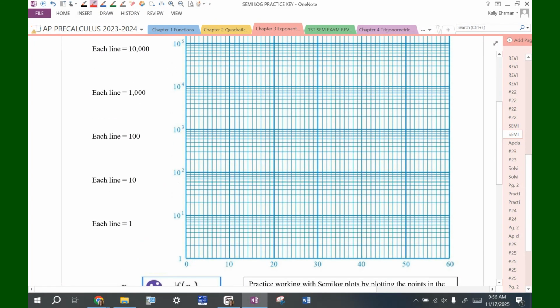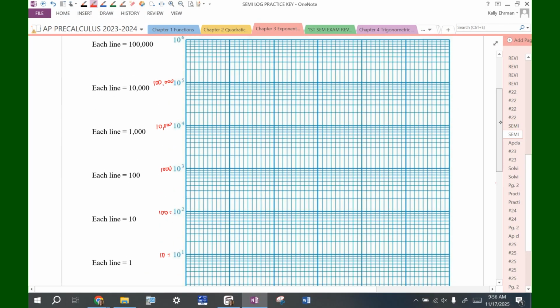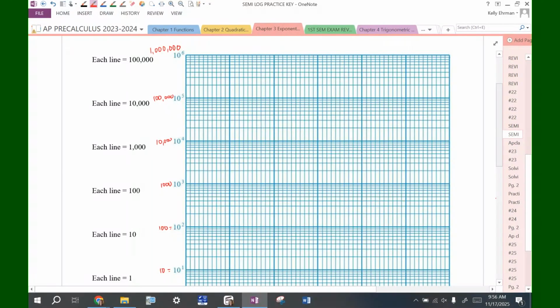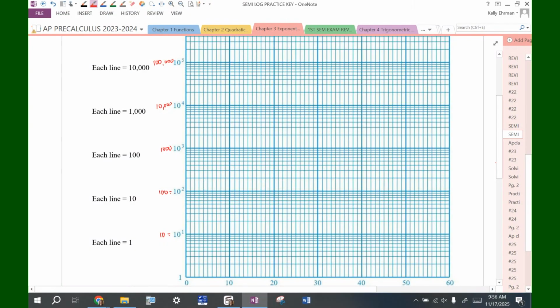So here's the first thing to note. Instead of the exponent version, I like to have what number each line is. This is 10. This is 100. This is 1,000. 10,000. 100,000. Let's go higher than that. Oh, yeah, 1 million. So in general, if I'm trying to plot, say, 500,000, I'm going to be up in this upper tier. If I'm trying to plot 20,000, well, 20,000 is between 10,000 and 100,000.